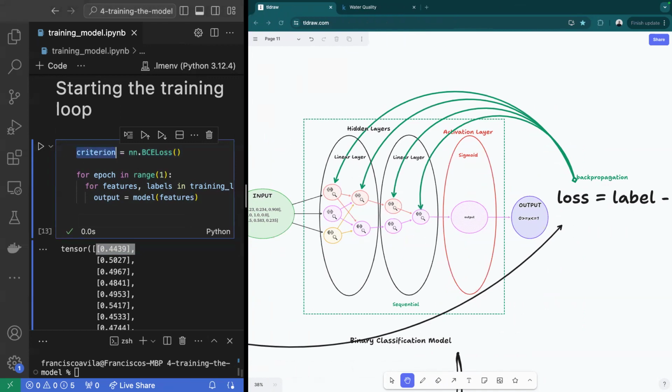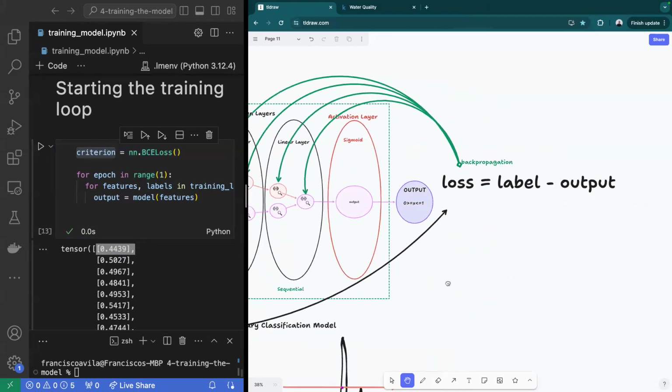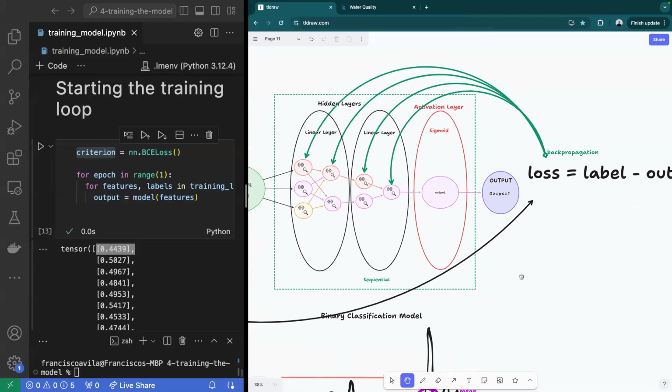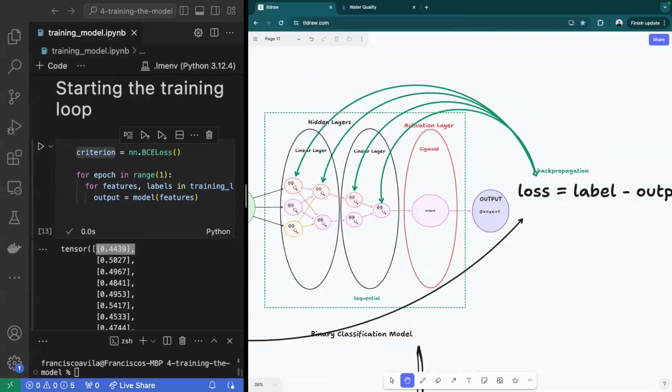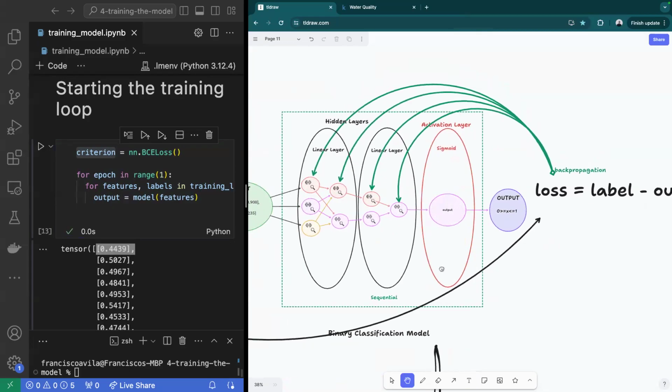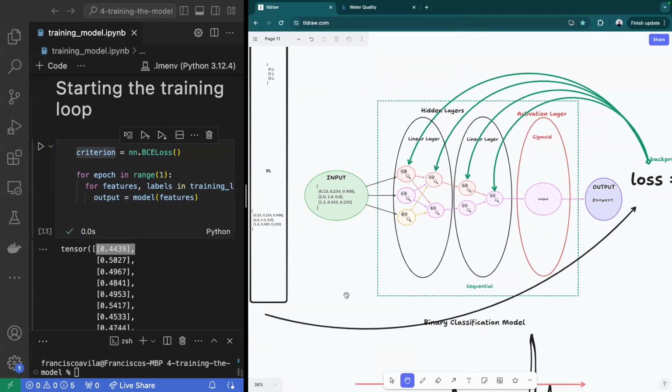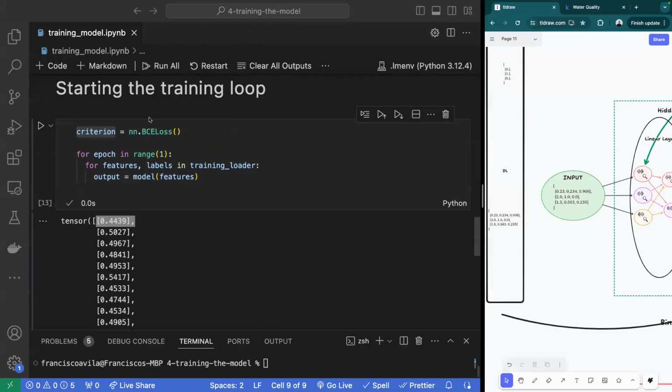And then also criterion, well, what I'm doing is I'm critiquing my model, right? I'm trying to figure out how far off I am. Does that make sense? Yes, thank you so much. Of course. All right. So now I have my criterion.